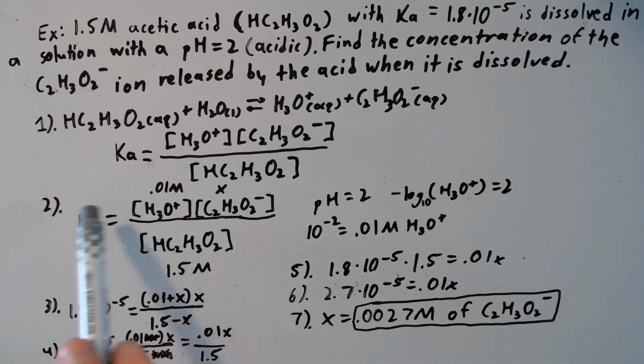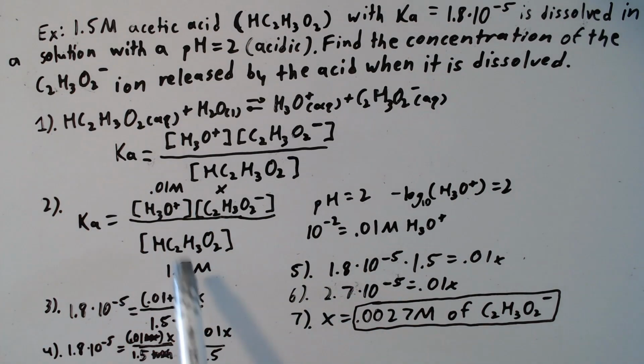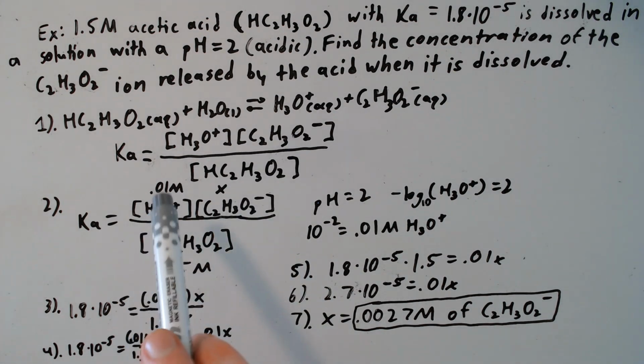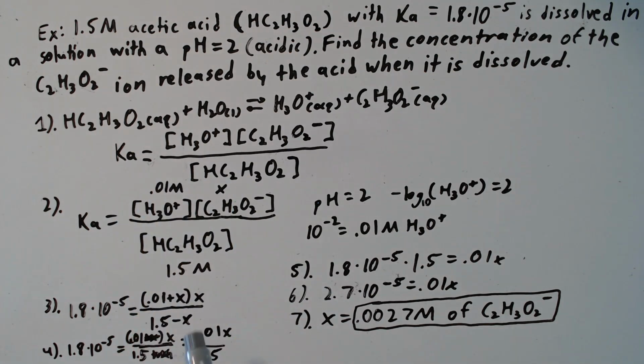So we obviously know that this Ka equation is not for the initial concentrations. It's not for when the acid was 1.5 molar, it's when it actually dissociates to make more of this and more of this. So to find these final concentrations, we just do what we did previously. 1.5 minus X, because a certain concentration of this acid dissolved, and it produced an X amount of this C2H3O2 minus. So we don't know how much, but we know that it produced the same amount as the concentration of the acid that dissociated, because it's in a 1-to-1 ratio. So minus X, and here it's plus X.